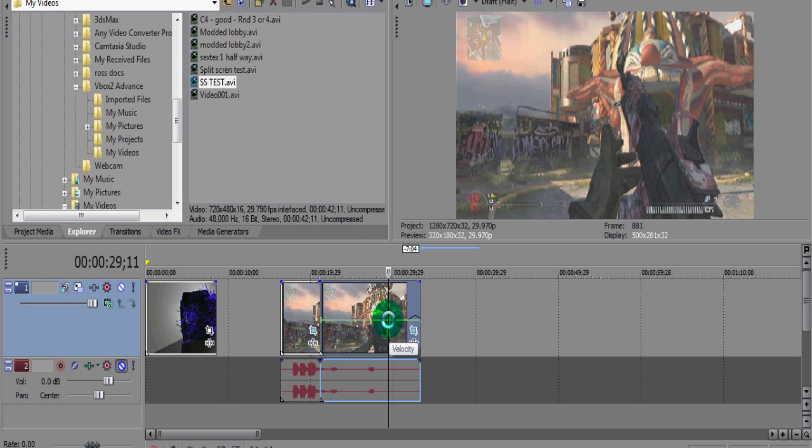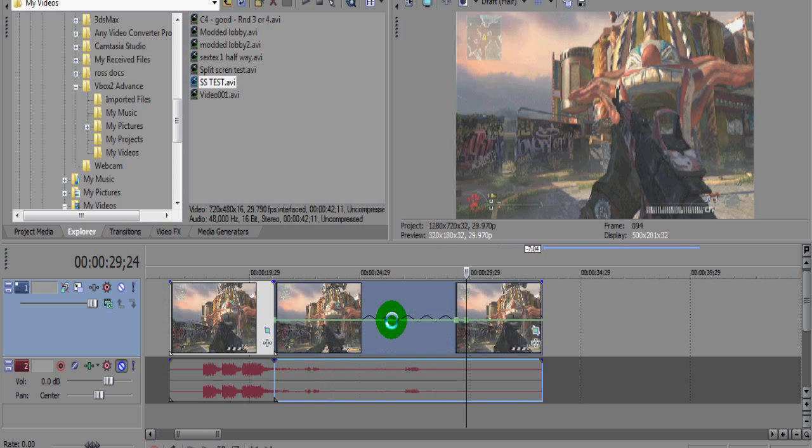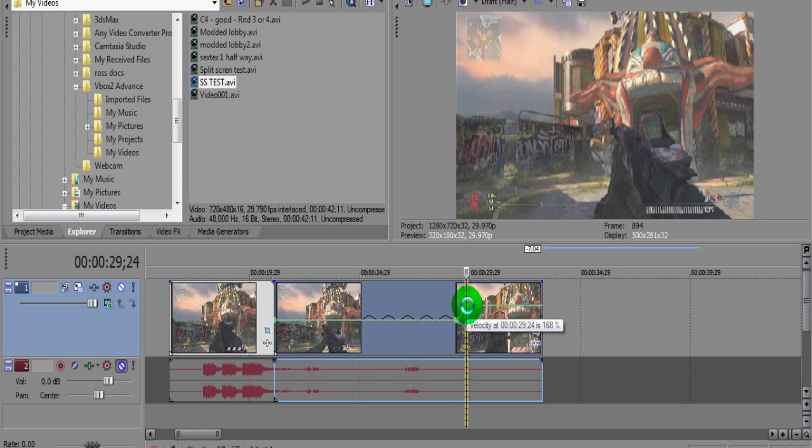What I'm going to do now is double click on the velocity line to set a keyframe, and then straight after I'm going to set another keyframe. I'll just zoom in so I can show you. There we go. And then we're going to want the end of the video to run at full speed. So I'm going to drag that back up to 200%. We'll put it back to the normal speed before we did anything in the video.